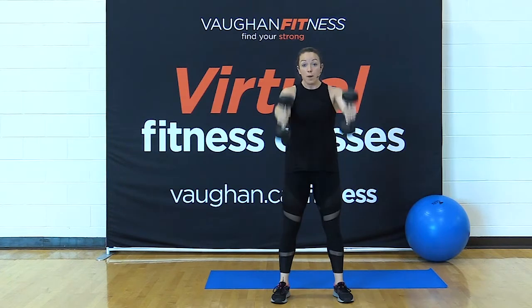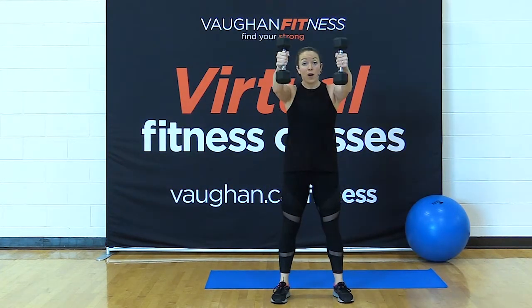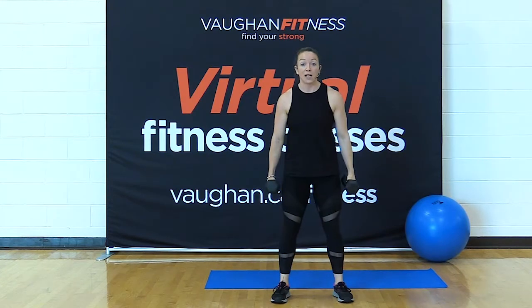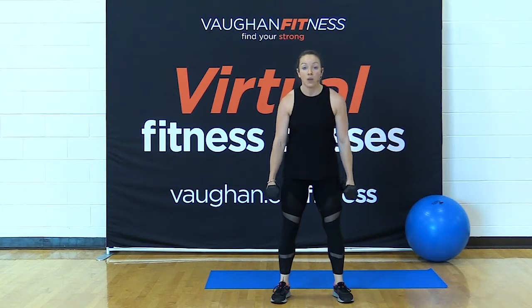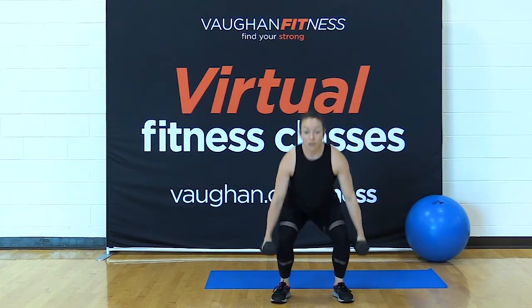Remember, watch your form. I want you guys to work hard. But again, you don't want to have injuries either, right? So form is important. If the weight's too heavy and you feel like you're compensating with momentum, then it's okay to put one dumbbell down. It's okay to alternate your arms. Safety first.